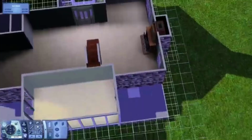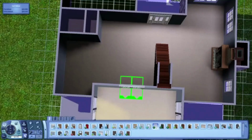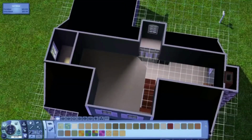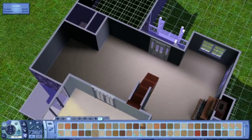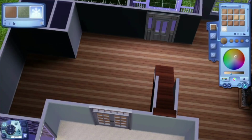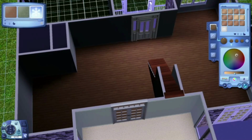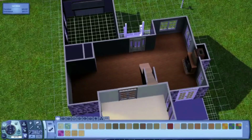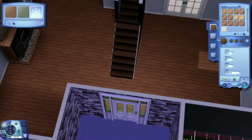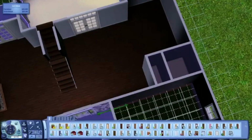But anyway, the interior of the house is pretty much set up. This house is, like I said, a 1-bedroom. It's basically a 1.5 bath. So the bathroom downstairs only has a toilet and sink, and then it has a little garden room attached. There's a living room, a small dining area for your Sims to sit and eat, and then the kitchen. I was going to put a laundry room in, but I didn't really like it, so I got rid of it. And then just the loft bedroom upstairs with a bathroom, and that's pretty much all this house has.